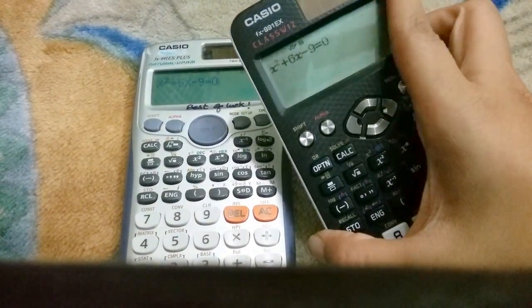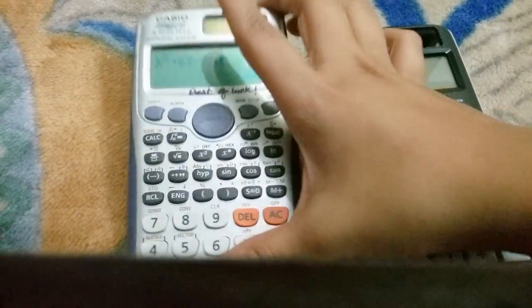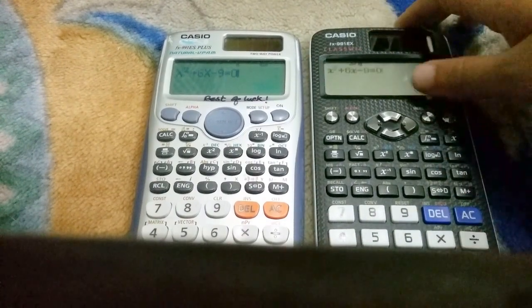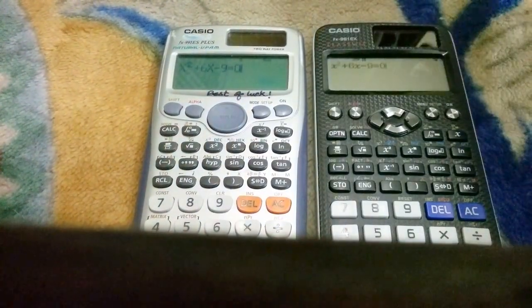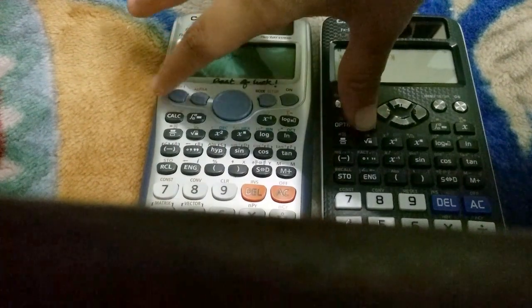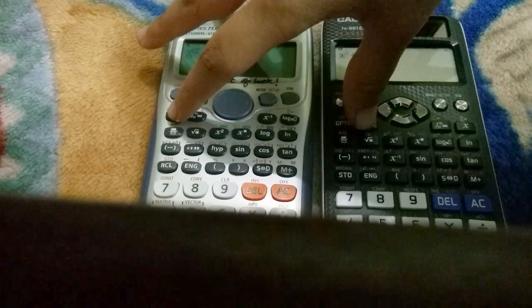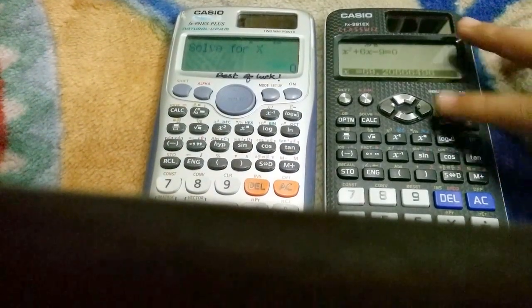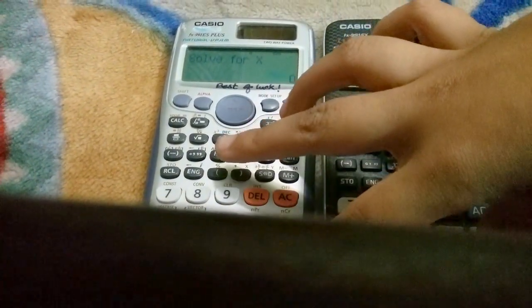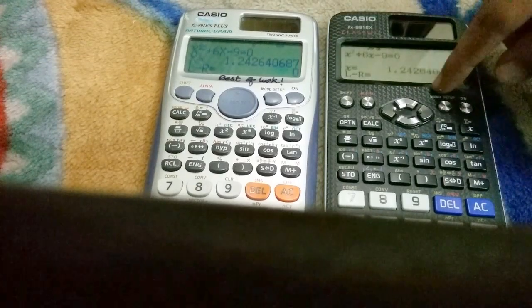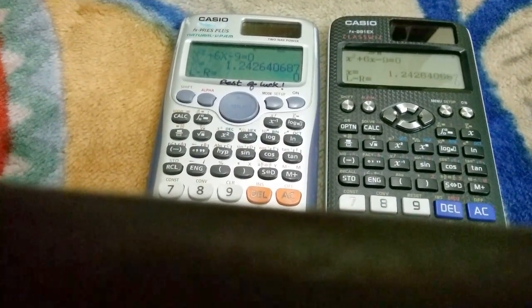I have these two equations: x squared plus 6x minus 9 equals zero, same equations on both of them. Now I'll press the solve button on both of them and I'm going to see which calculator provides the answer to this equation the fastest. So that's a good speed test and let's do it. I'm ready with the solve button. Three, two, one, go. Now you can see this provided the answer so quickly, two seconds before this. Wow, the Casio FX 920 EX wins in this equation.